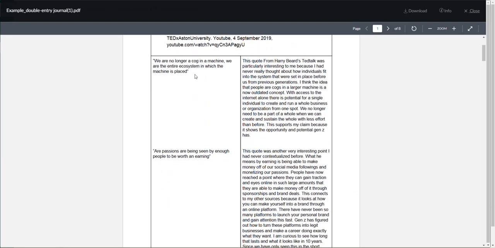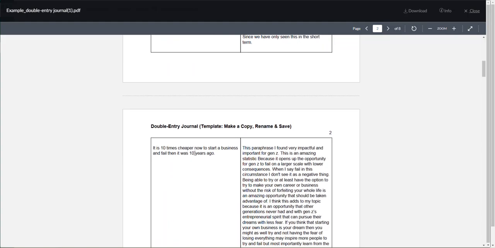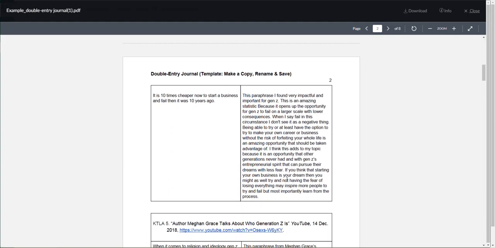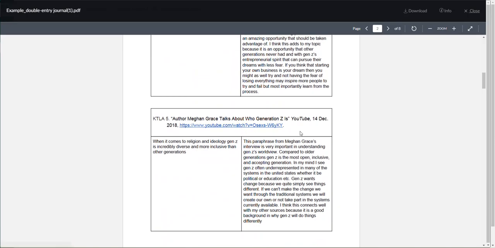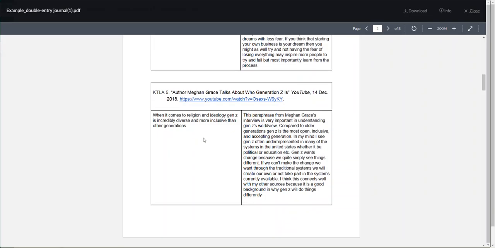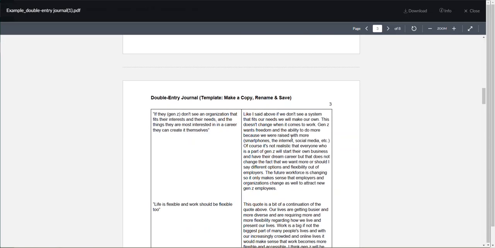Here is a quotation and the corresponding commentary. What does it all mean? Quotation, commentary, and another quotation and commentary, whether it's a paraphrase or a quote or a summary. Then you move on to the next source, citation, and likewise paraphrase, commentary, and so forth.